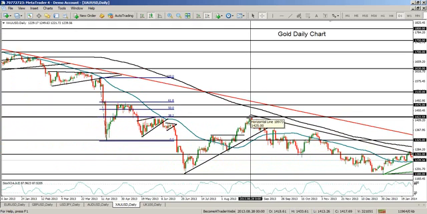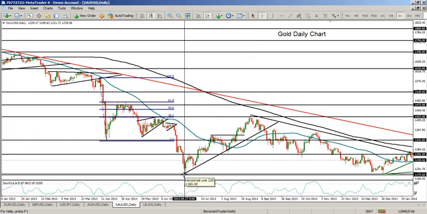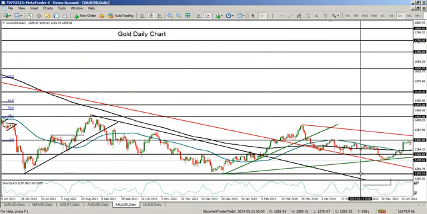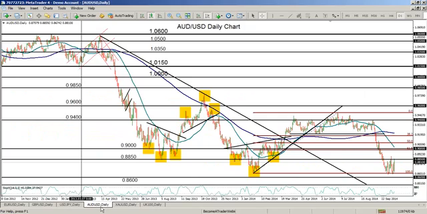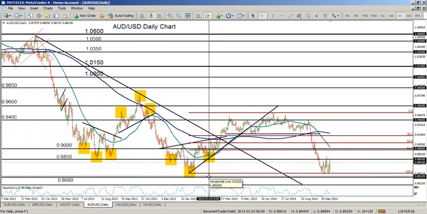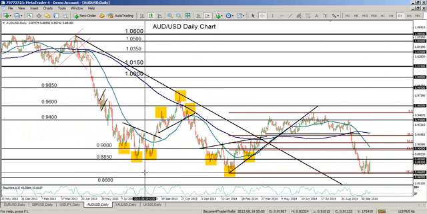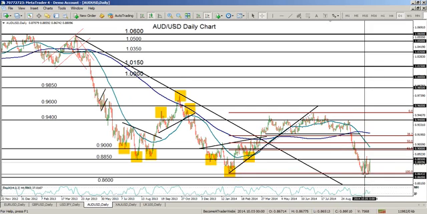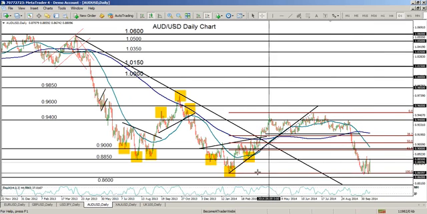Okay, because we see this all over our charts. Strong resistance here as well. Very strong support down here for gold. Okay, we take a look at Aussie dollar. Very strong support right here. Did it go down a little bit lower? Did it dip below? Yes, it did. But very strong support nonetheless.